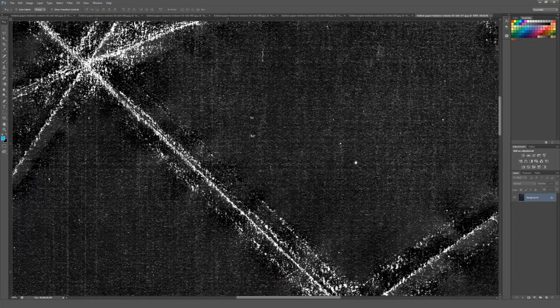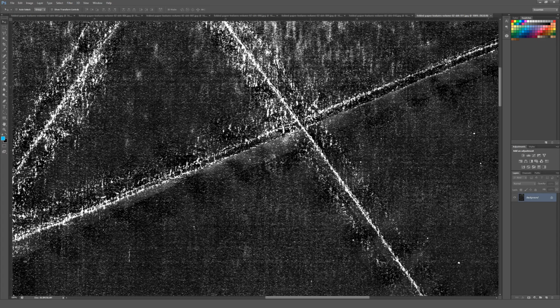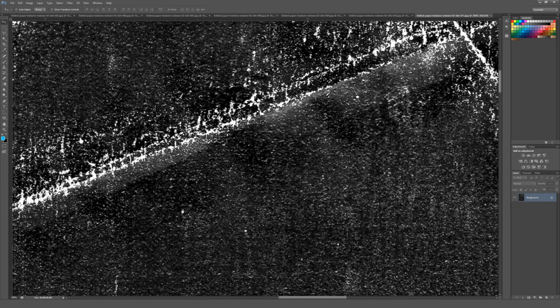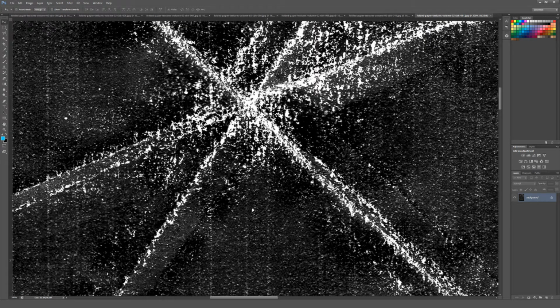So sometimes when you look really close at a texture, the overall quality diminishes quite a bit when you zoom in at 100 or even 200%. You see a lot of weird pixelation or fragmentation, but that is not happening at all in these textures, which means they were scanned in at a very high resolution. They look really great up close.